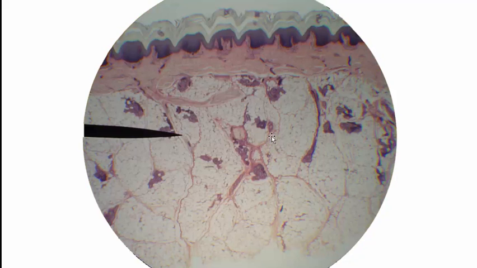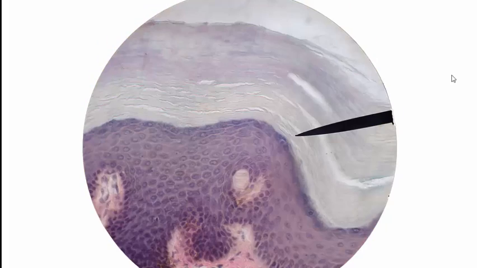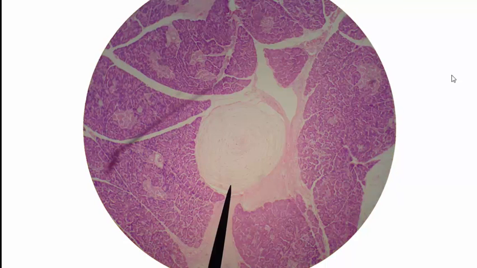Could ask the same kind of questions here. What major layer is down here? The answer to that is the hypodermis. And then as long as we're here, what major layer is up here? That's the epidermis. What receptor is that at the pointer? That is a lamellar corpuscle, or Pacinian corpuscle.